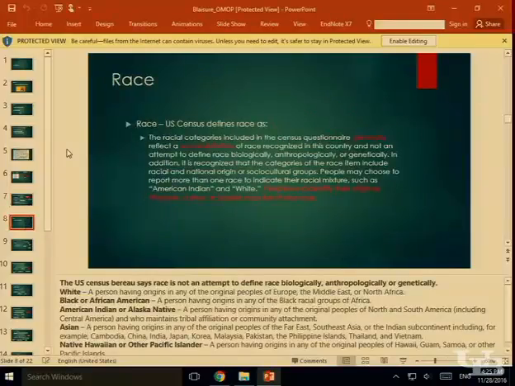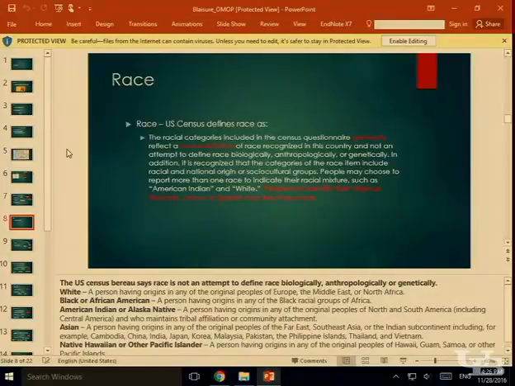So there's a column for race concept. I had a lot of problems trying to define race. I looked at the U.S. Census Bureau for help, and this is the definition they gave. They say that it's not anything to do with biology, origin, or genetics, and it generally reflects a social definition. I really have no idea what that means.